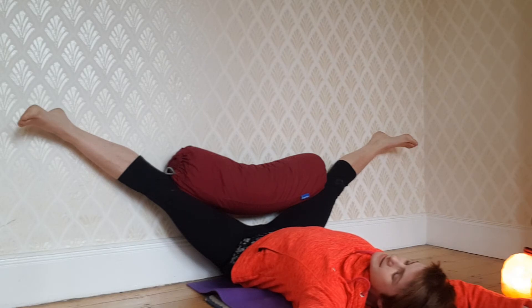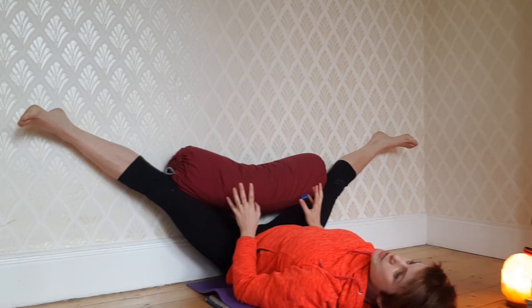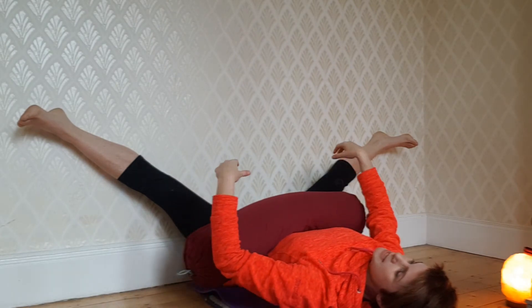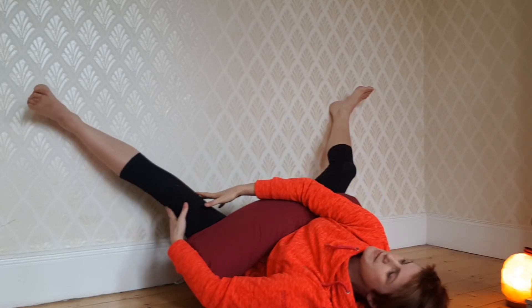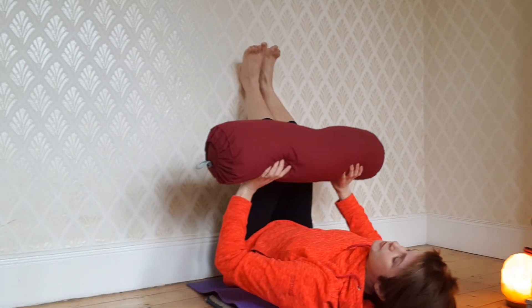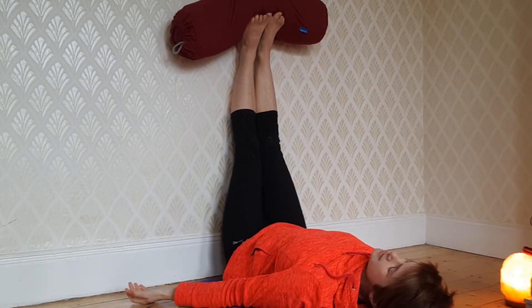Close your eyes, turn your attention inwards to those target areas — the inner knees come into play here. Be very careful when you're coming out of this pose: lift the bolster and let it roll onto your thigh. Very slowly — you might even have to help yourself out. Bend one knee, draw into centre, bend the other knee, slowly bringing the legs back together. You can set the bolster on top of your feet, and take your legs straight up for legs-at-the-wall — this is your rebound position. Stay out here for as long as you need.